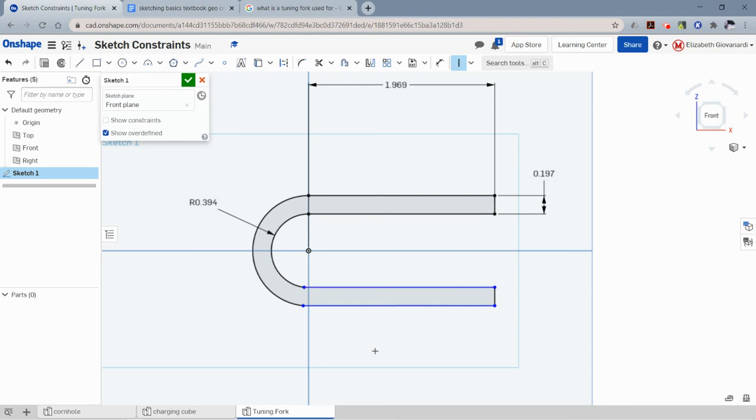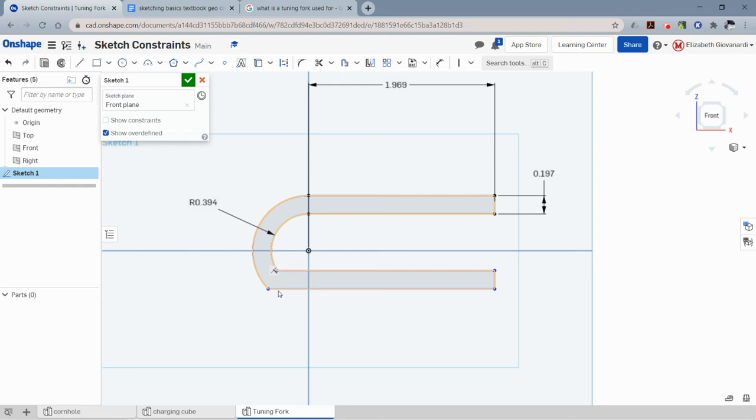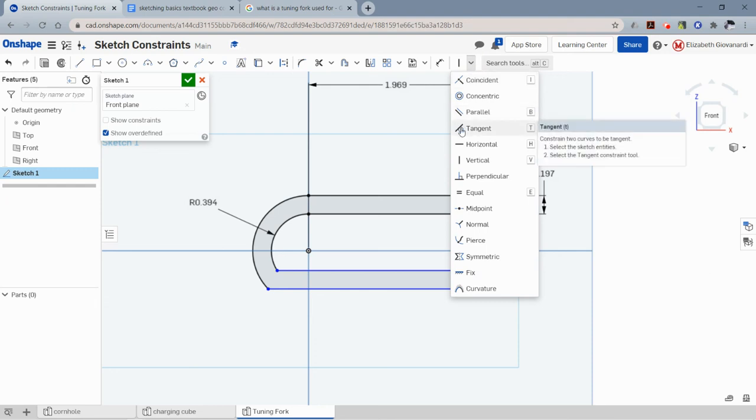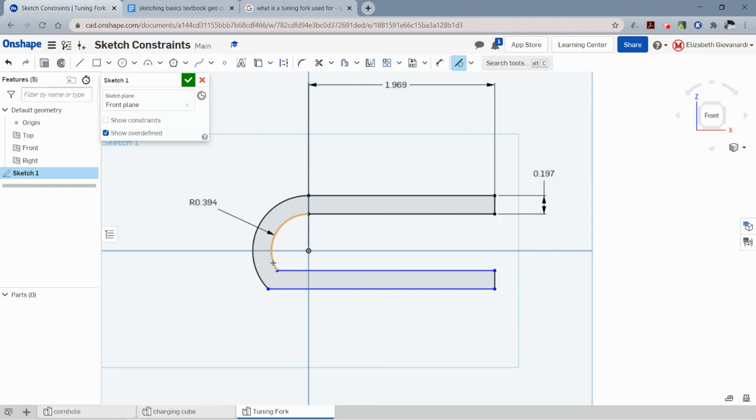Now, why aren't these constrained? You may notice that these dots are not in line with the center of that circle, which just means it's not tangent. But if you don't see that right away, one thing you can do is try to move some things around, like I used to tell you to do in Inventor. And now you can see it's clearly not tangent. So you can either make this be tangent, or you can make these 2 line lengths be equal. So I'm going to use a tangent since we haven't used that one yet. And I'm just going to pick the circle and the line, which is pretty straightforward.